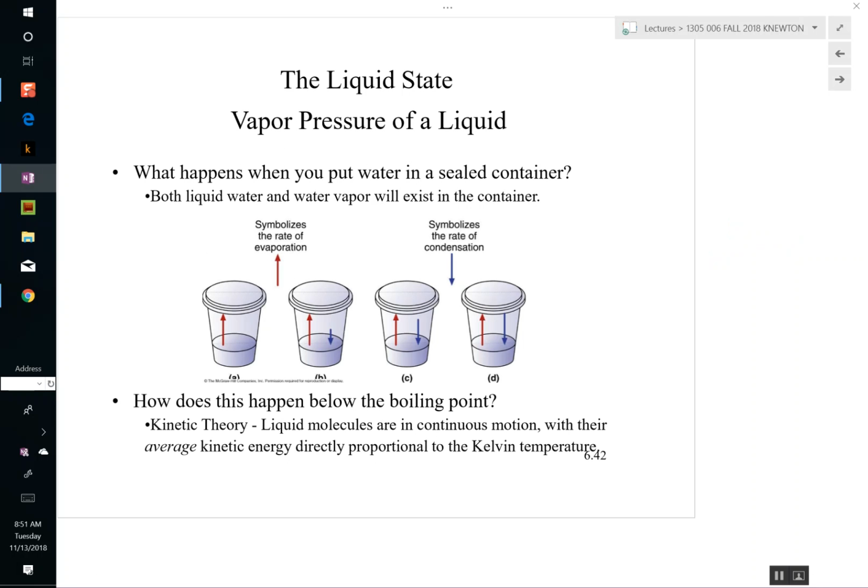Vapor pressure. Liquids do have a vapor pressure even below their boiling point. Water boils at 100 degrees C, but a cup of water sitting out on your countertop for a couple days will disappear, right? It will evaporate. Why? Because it has a certain vapor pressure even below its boiling point. Water molecules are escaping out of the cup slowly but surely, and then eventually it evaporates. Vapor pressure.